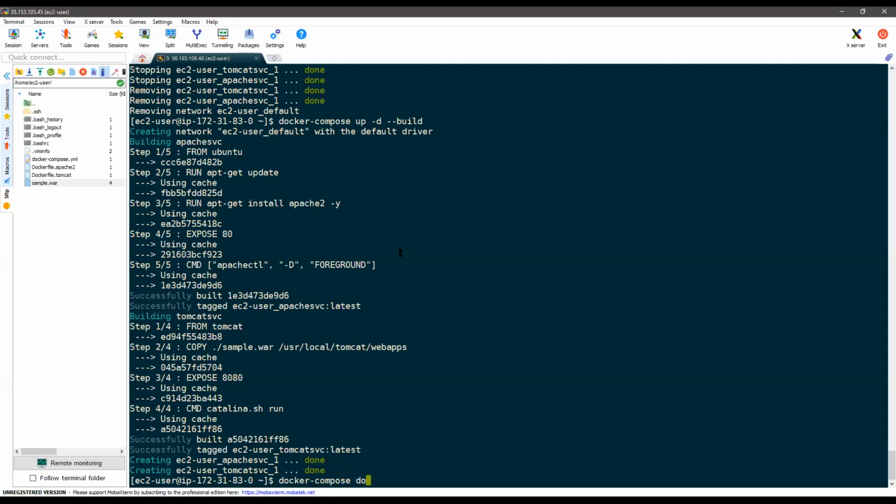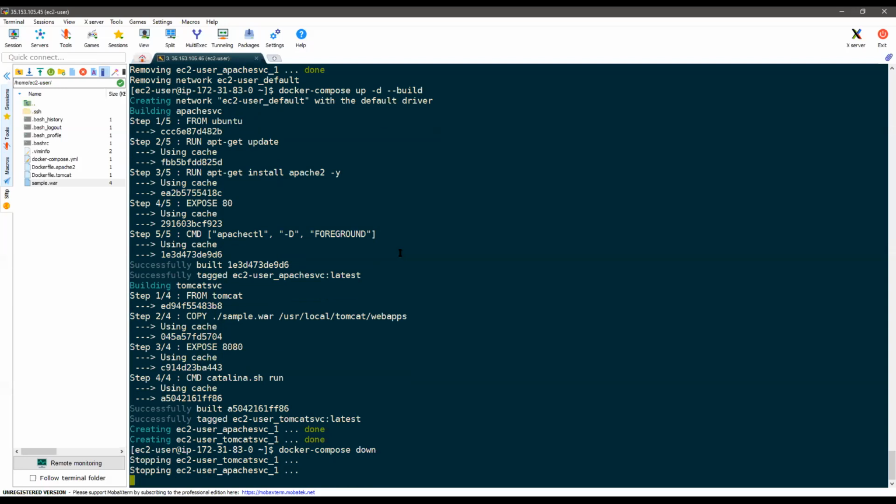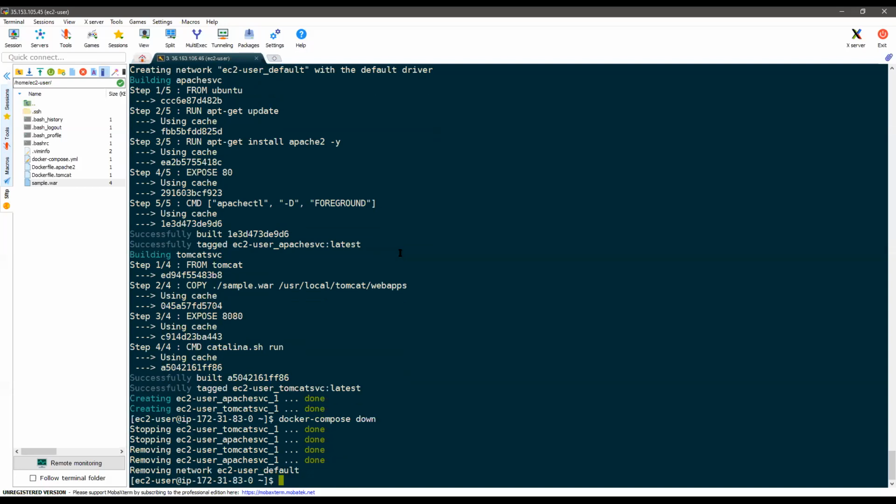So let us bring it down. Docker Compose down. Okay. Fine. And also I'll delete all the images and every single thing. I'll make sure that it is completely clean. Let us go ahead and run docker images.